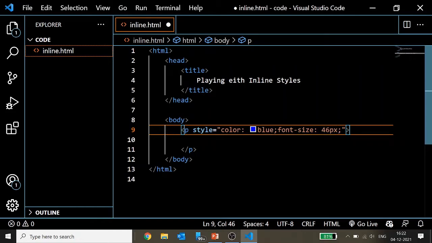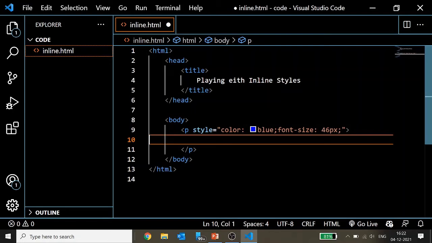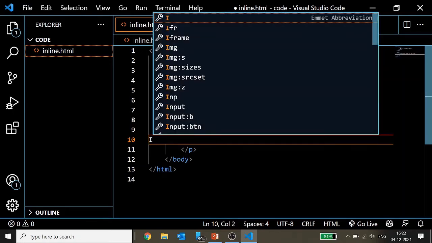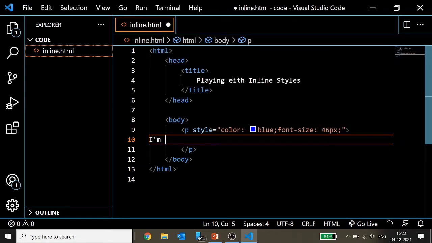Now this inline style is applied, and just type here "I am big blue". Your color is blue, that is up to you. Whatever you want you can write here.